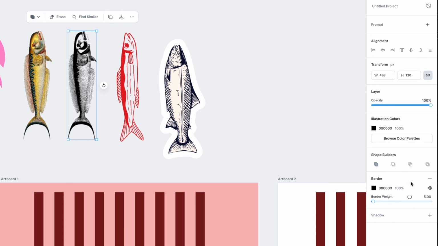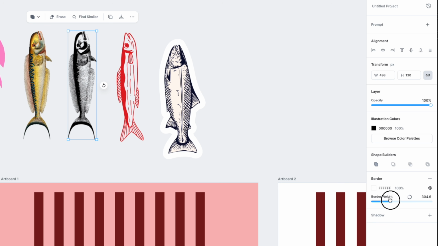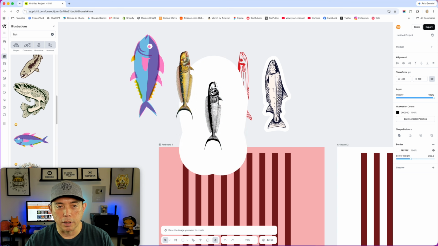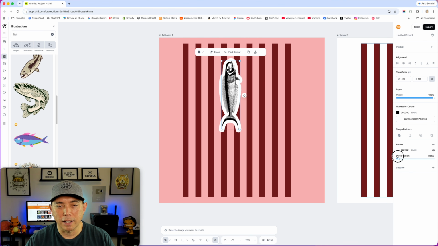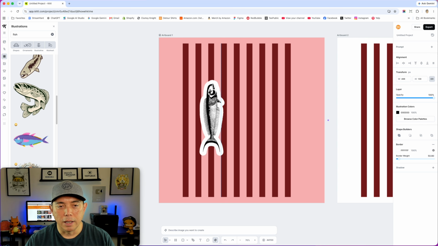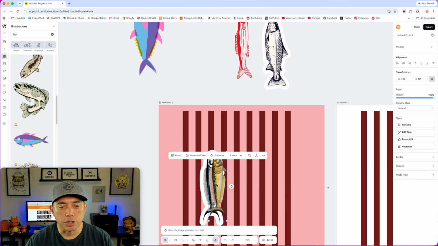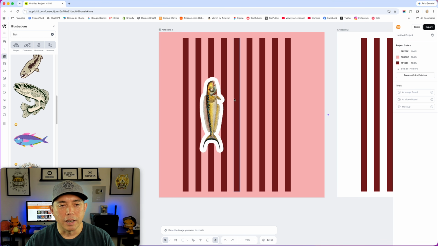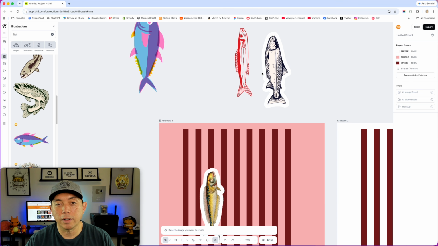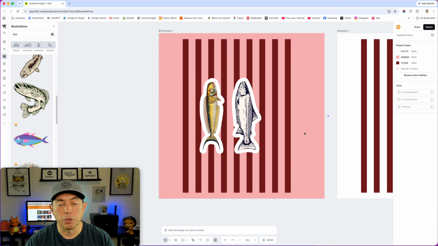Now I can add the border. I can put white like this and increase the weight, and let's see what happens. Whoa, too big. You can see like that. There's my color, and here's my fish. So my fish could go over like that, right? There you go. And so we can see that we got the white outline for this one and the white outline for this one. So both outlines. Now you know how to do the outlines.